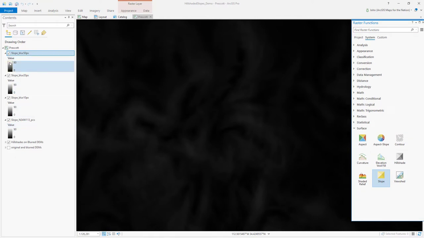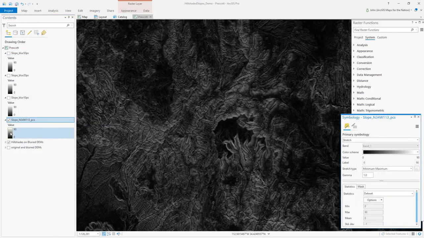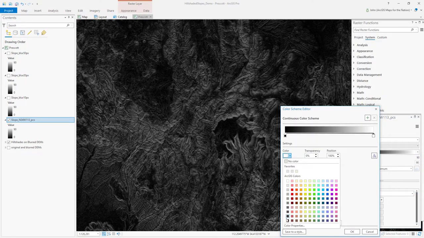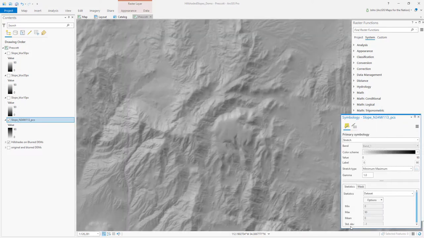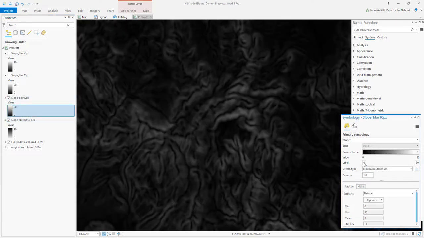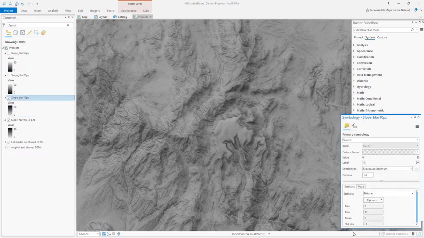Now, why do I do this? Well, I'll show you. You can start stacking up a really kind of beautiful, ghostly, ethereal sense of shade once we play with the color ramps. So instead of black to white, I'm going to flip it and go fully transparent black to fully opaque black, and you get a sense for the steepness. Now, this slope has no idea of the location of its artificial light source. It's just giving me shade on steep areas in every direction. And we'll address that gap in a little bit.